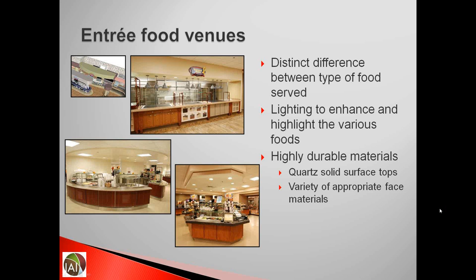There's lighting that can go into your food shields, and they actually have different lighting that will highlight different types of food. We use an awful lot of light heat lamps that are already integrated into the food shields, so that's certainly an option. But even within the heat lamps, there's different values of light that can enhance meats versus a different kind of bulb that would enhance colder foods or salads or that kind of thing when you're not needing heat. So definitely lighting is an important factor in highlighting your food.